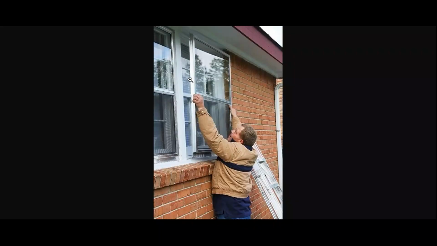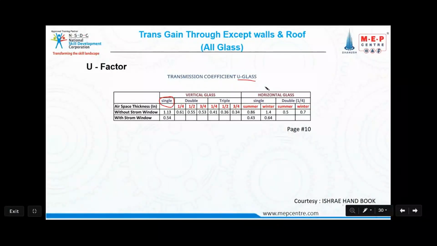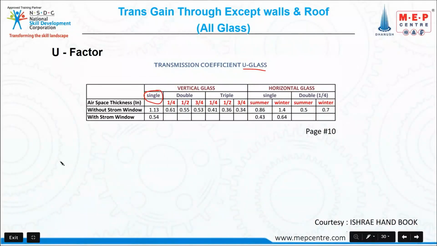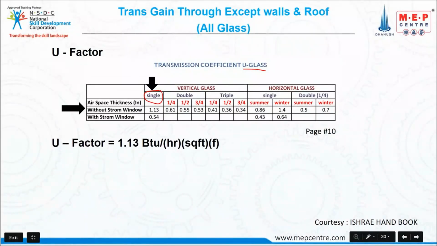So in this, there will be one extra layer of window, one extra layer of glass they are using. Okay. So this type of windows are called with storm windows. This is only to protect or to reduce the air movement in bad weathers. Okay. So in India, mostly we go without storm, right? We always go without storm. Okay. So I'm going with without storm windows, which is 1.13 BTU per hour per square feet degree Fahrenheit.